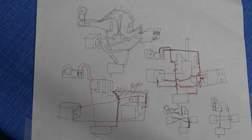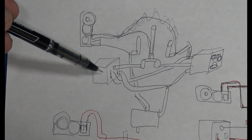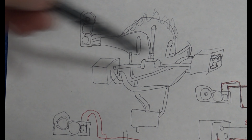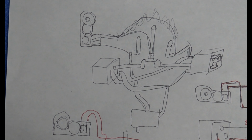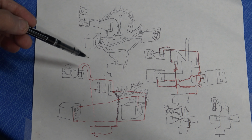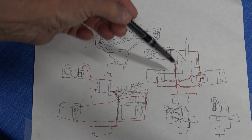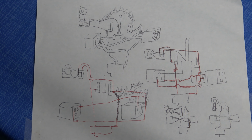Thank you. This diagram reflects the evolution of my diagram for the circuit. I started off with wide wires and trying to show the outlets, the motor, and the switch. It is this part that is pushed in by the timer to complete the circuit, but the circuit is unclear. I made some mistakes, so I redrew it. So finally I've arrived. I will put this drawing on the board in a moment.